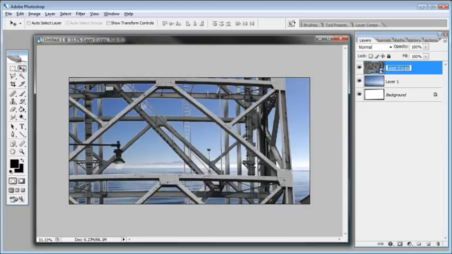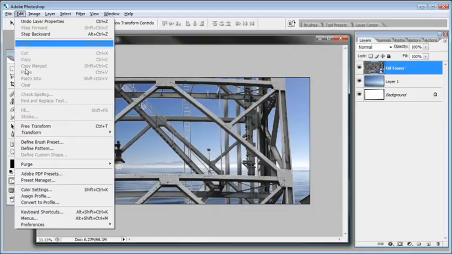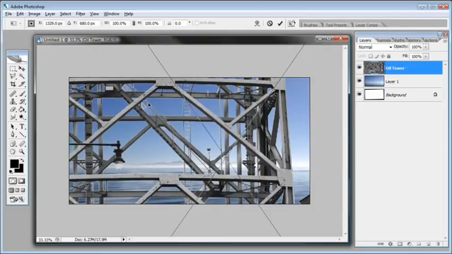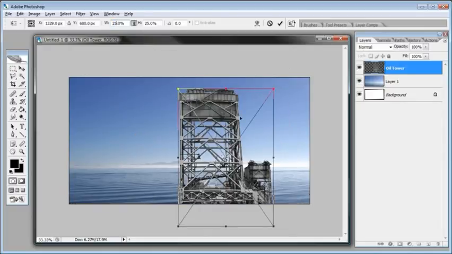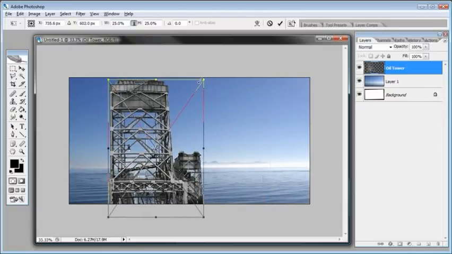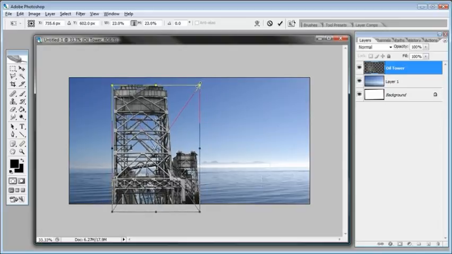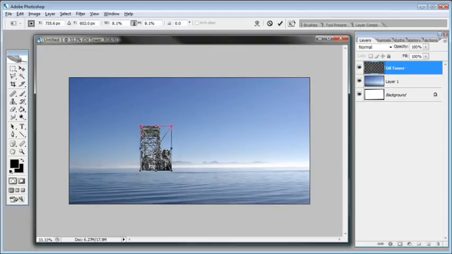So let me go ahead and name this. We'll make this up as maybe like an oil tower. And it'll be hard to tell what it is once we get it out there and blur it and everything like that. But what I'm going to do over here is Edit, and down here to Free Transform. And what I'll do is turn on this button right here, which is the Maintain Aspect Ratio button. And I'll adjust the width size down to about 25%. And that'll resize it down enough so I can select the transformation handles. I'll hold down Alt, which is Option on the Mac, and also Shift. And I'll click on one of the corners and grab those handles and just resize this down.